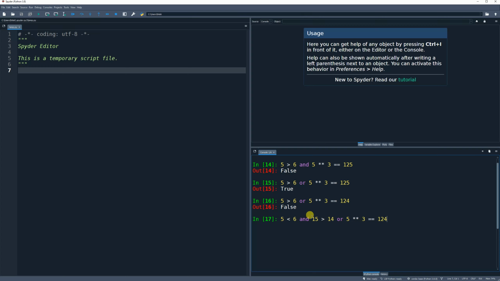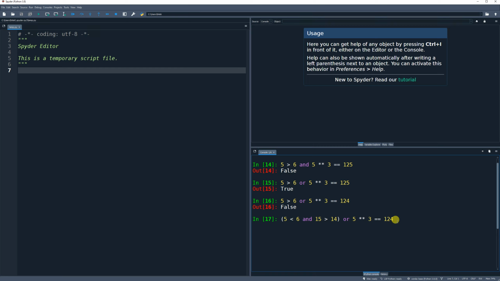Now, one of the things that I like to try and do when I'm doing longer problems like this is group things like they do in the order of operations. So I'll wrap parentheses around this and this just to clarify that these both have to be true. And then leave the or, and if I had another statement over there, I would probably group them as well.